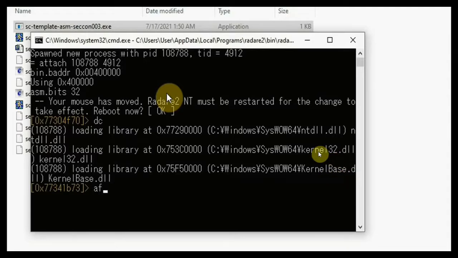It is quite simple because EBP will point to which library is actually being loaded before seeking for the user32 DLL. So you can check it easily like that after you understand the static analysis for it.